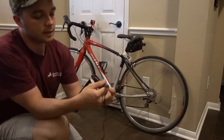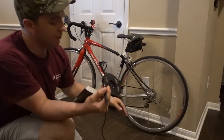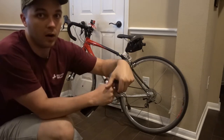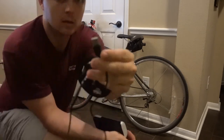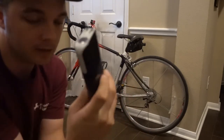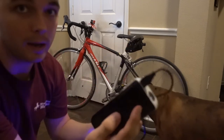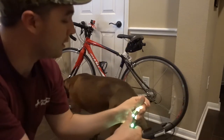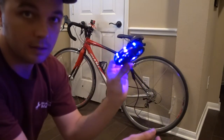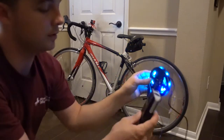Some LED lights to try to at least attempt to outfit this bike. The cool thing about these is that they are USB, and we have these USB power banks. So the idea being that if we can somehow mount this power bank, Mozzie's real interested in helping me if you can't tell, to the lights, then you get these lights. And they're LEDs, they're all kinds of colors. I have it on the glow setting right now.